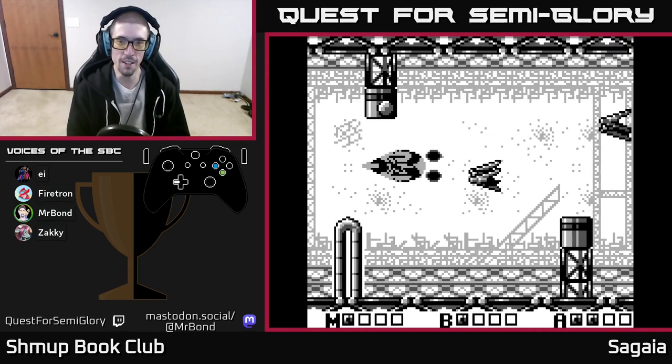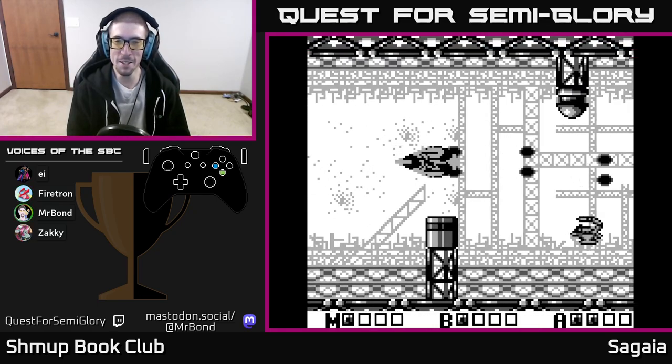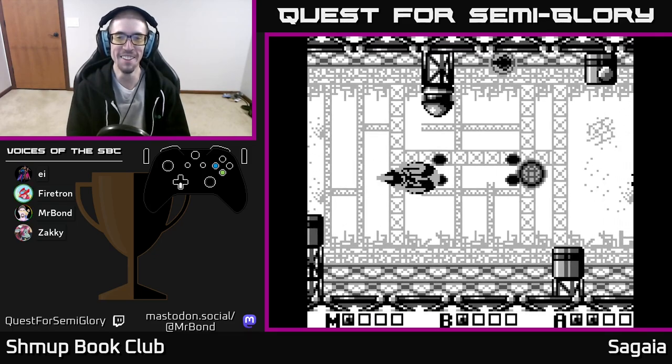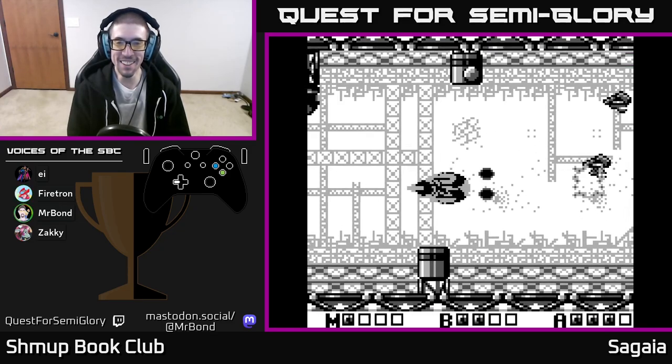Oh, you have bombs too, duh. It's Darius. Right, two buttons. The other button is bomb. I think I just naturally didn't want to do it. Forgot what this game was based off of.